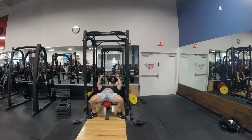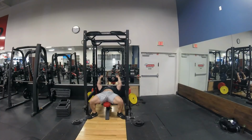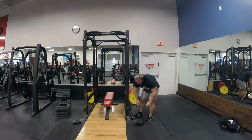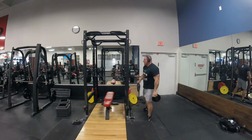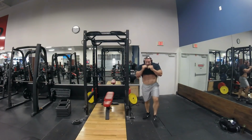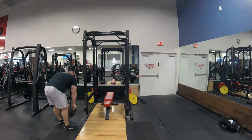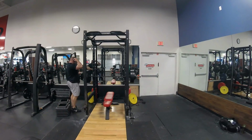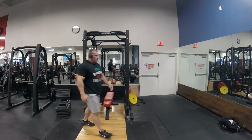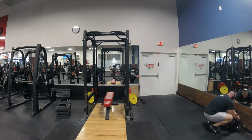That is why my bench technique is, I don't want to say flawless, because I definitely have flaws of course in my technique. But when I go through and actually do my workouts, they will look the same every single day. So I can analyze where my true weak points are, and it's not just on a given day that my right arm went up slower than my left arm. It's workout after workout after workout. I can sit there and study where my weak points are and hammer them and literally work on them to make them the strong points, which is the whole point.